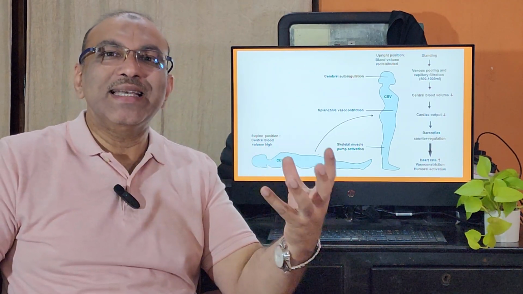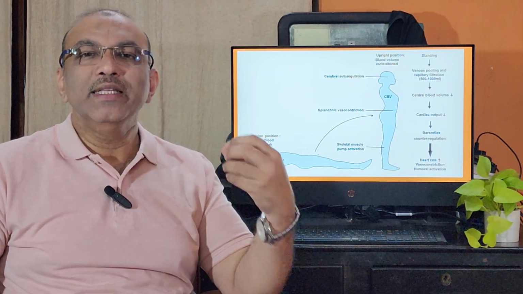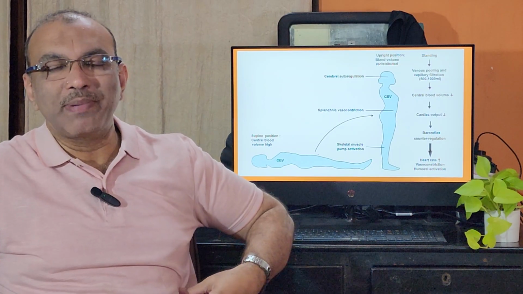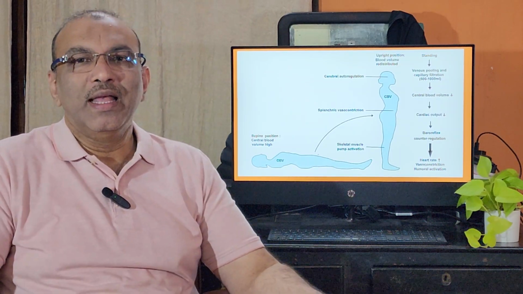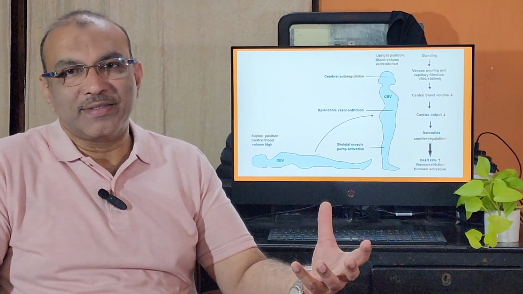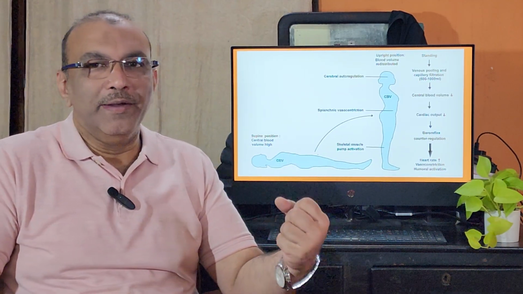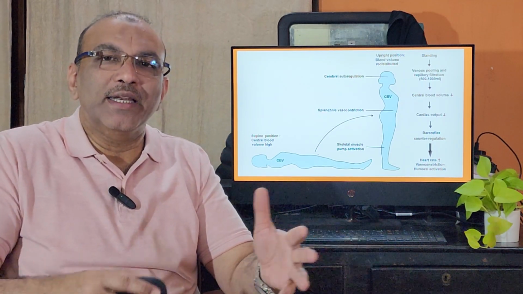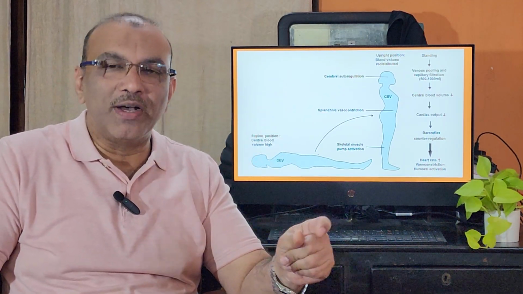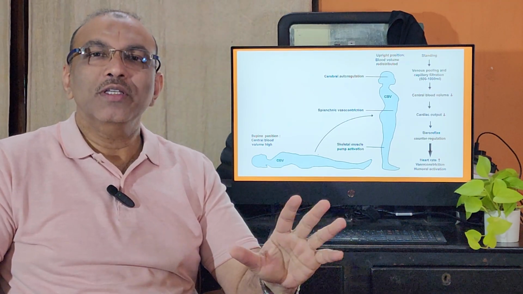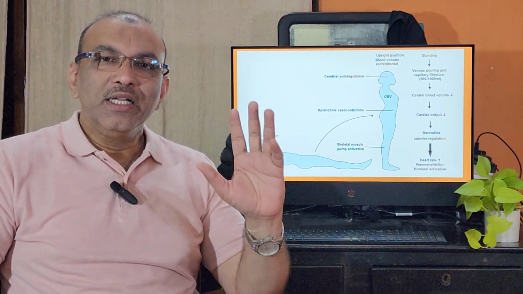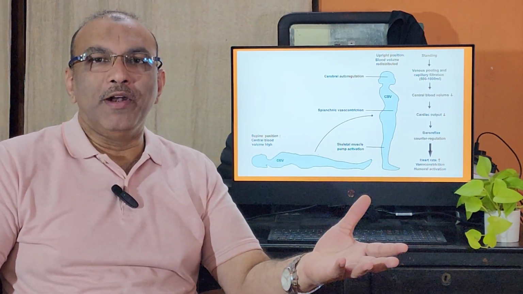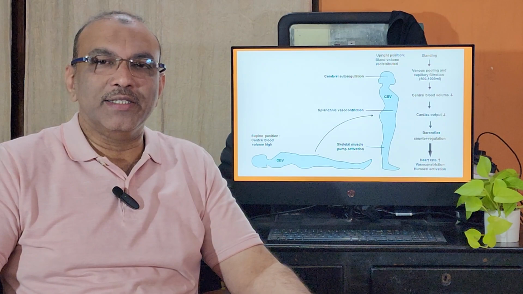So this senses the change in blood volume. This sends signals to the heart. At the same time, there will be splanchnic contraction also. And the heart rate increases. It pumps more blood. Signal goes to the periphery, saying that there will be vasoconstriction and redirection of blood. All happens very fast. So because of this redistribution, the brain doesn't suffer from decreased blood flow. It maintains its normal blood flow. So he will not get any giddiness.